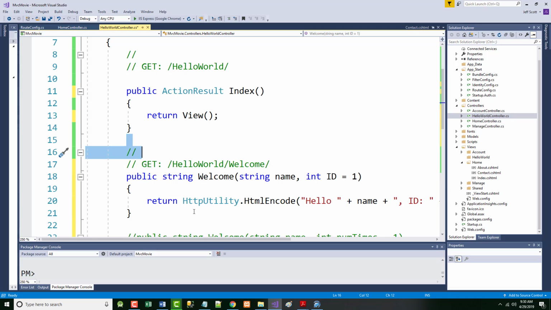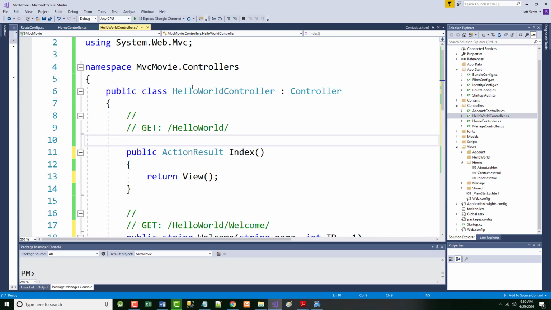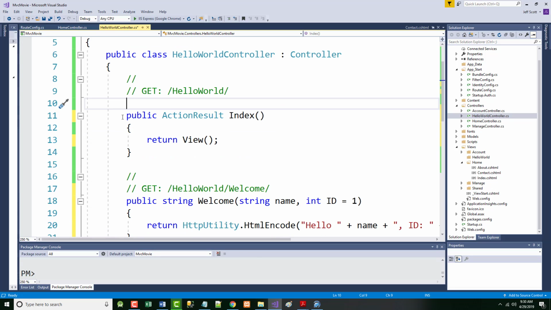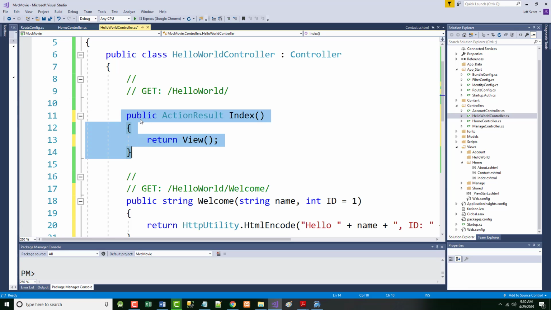And now it works. So please go into your hello world controller, and in your first get, which currently probably says public string index, and then this is the default action, change it so it looks like this.